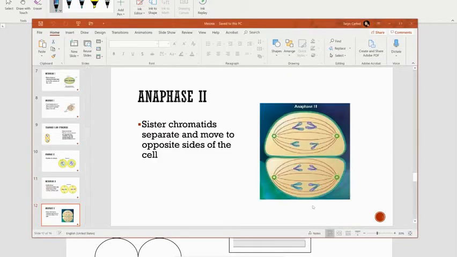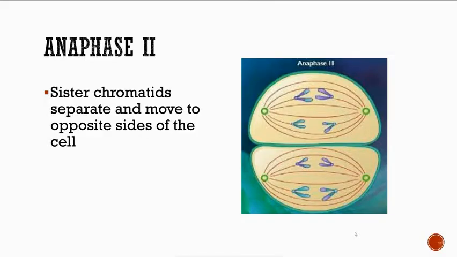And let's look at our next phase, which is anaphase 2. Anaphase 2 is where those sister chromatids get separated from each other. Those spindle fibers pull on that X-shaped chromosome and pull it apart so that one half goes to one side and the other half goes to the other side. So again, we're pulling apart those sister chromatids, and they're moving to the opposite ends of the cell. This looks just like it does in mitosis. Again, the only difference is that some of these chromosomes have little parts from that homologous pair from the crossing over process.